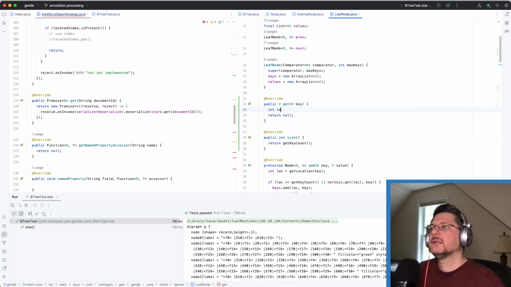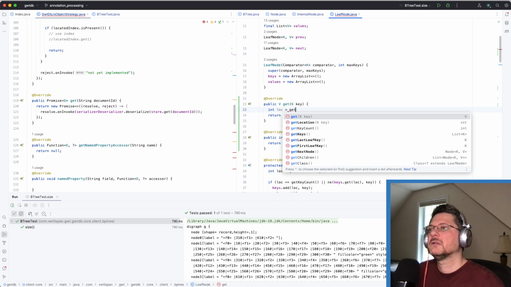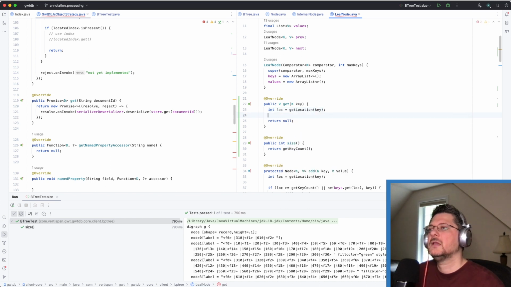The location equals get location of that key.